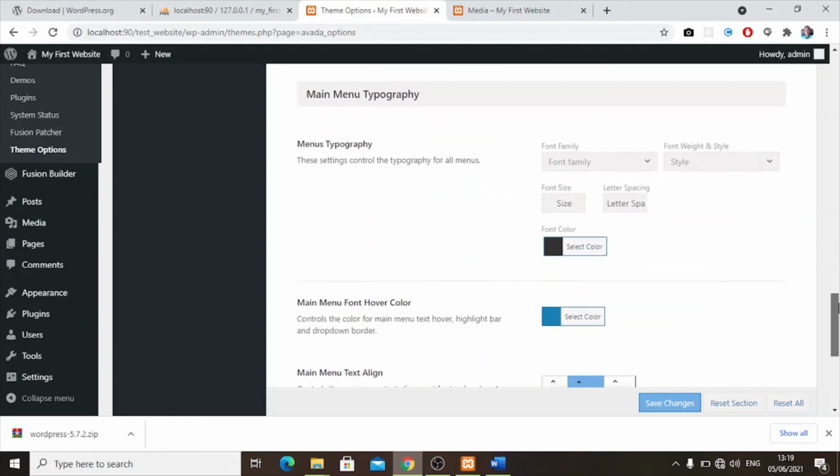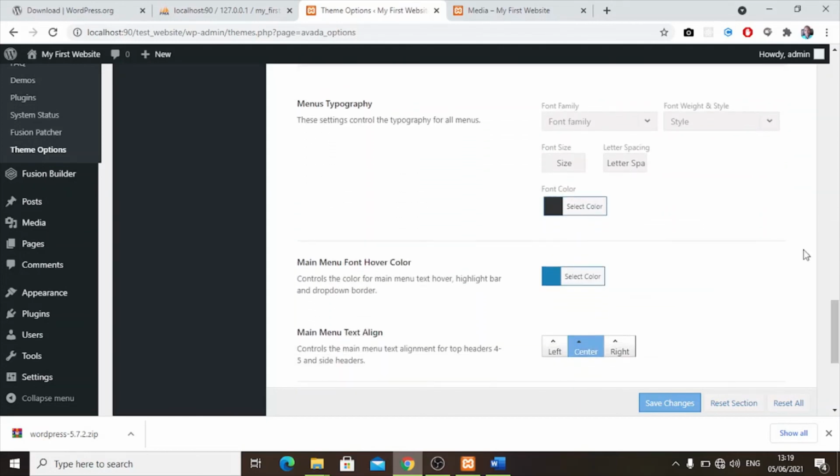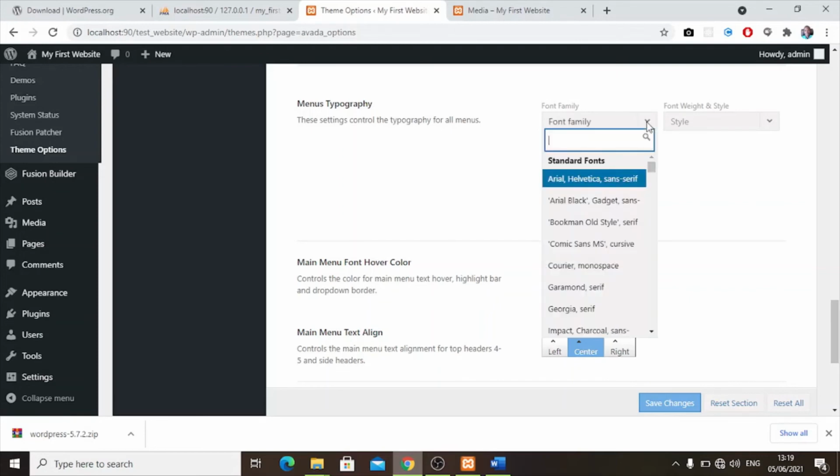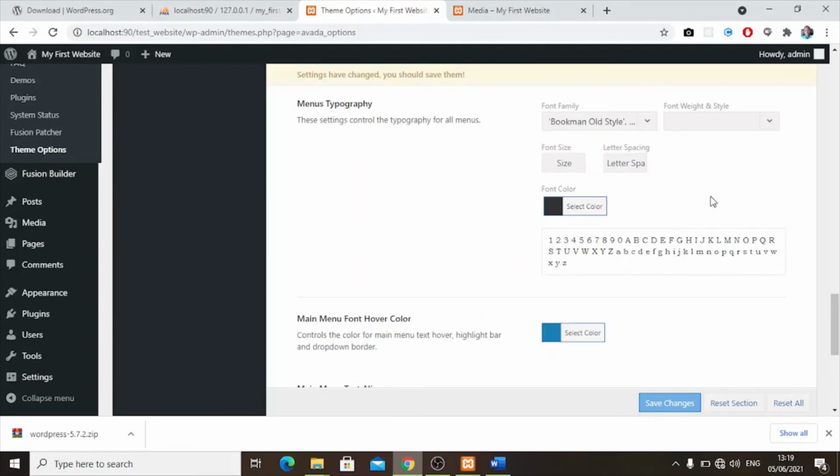So you go to main menu, typography. We want to select a different font family. Font weight, we want it to be bold.